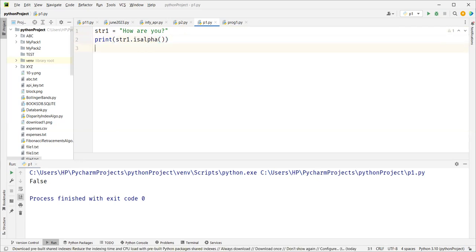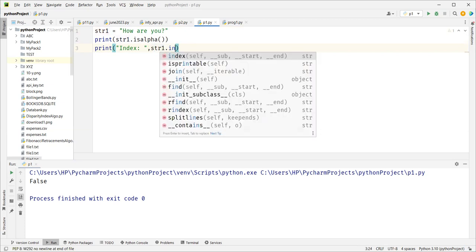Now, the reason I was talking about this is, let's say print, index. Now I want to know str1 dot index. So see here, PyCharm is telling you self. All the methods will have self, so you need to ignore it. We'll talk about what self means. Self means this is an object level function or object level method, and we'll talk about it in class when you do class. So ignore that self first. We don't have to provide value for self. But then you see, you have sub, start, and end.